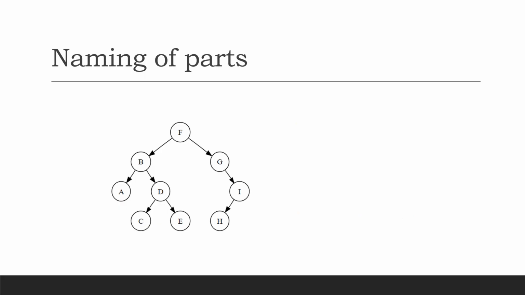And all the parts of a binary tree have got names. You can use these names with non-binary trees as well. So the first node from which all the rest spring is called the root node. You can see it's kind of like an upside down tree because the root's at the top. That's just how we do it.